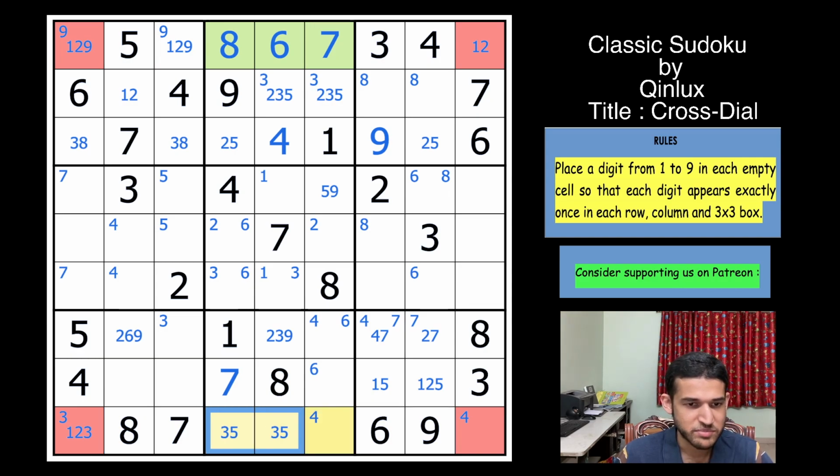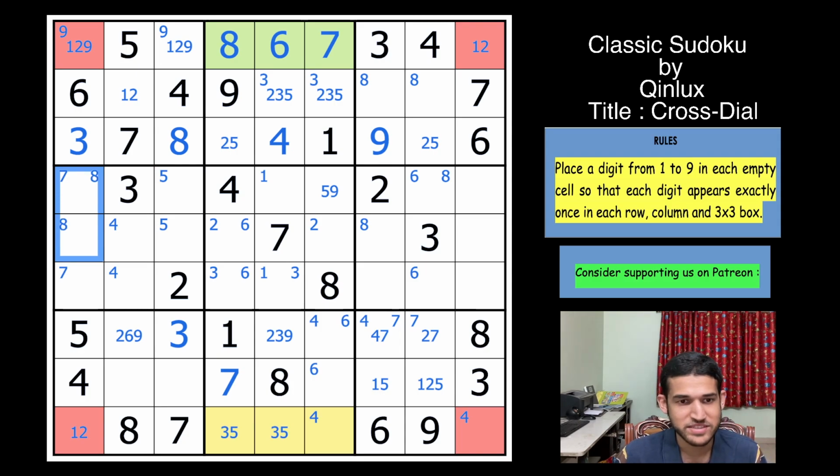Beautiful. This becomes 3, 5. That's not a 3 now. And that gives me a 3 here. Gives me a 3 here. An 8 here. 8 in column 1 has to go in one of these 2 cells. Superb. An amazing Sudoku. One of the best I've solved in a long time. So 3, 5, 7, 8, 6, and 9, and you have 1 here. So this will be a 2 and 4. And this will be a 1, 2, and 4.